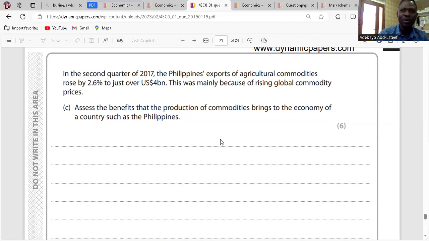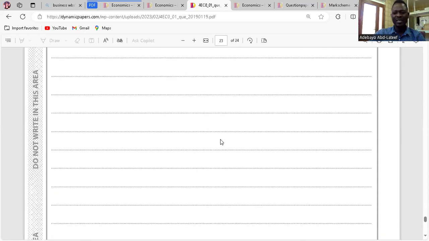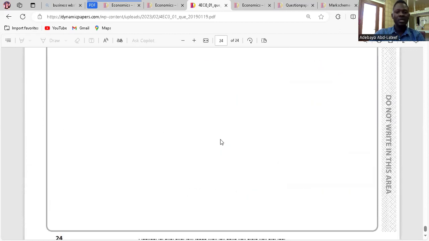They are commodities. So they can be high today, low tomorrow. As a result of that, if the prices are low, it affects your revenue. So it declines your balance of payment current account. And the last point I made is that both situations above may bring about low growth. Both situations, over-dependence or low prices, might bring about low growth, low GDP, in the economy. Is it clear? So that ends Paper 1, January 2019.